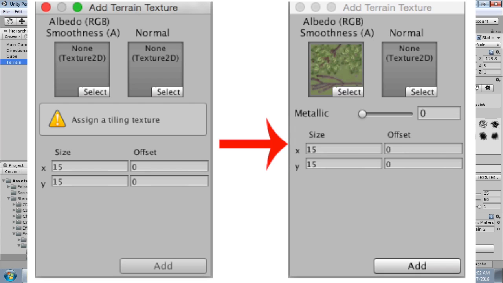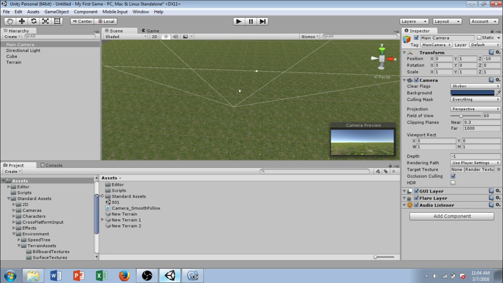Again, a lot of these are just imported asset packages from when I created the project. Click on Grass Hill, double click on that, and hit Add. And then you can see it has a nice grass looking brown. So what we want to do is have our camera that's already inserted into the project follow our cube.